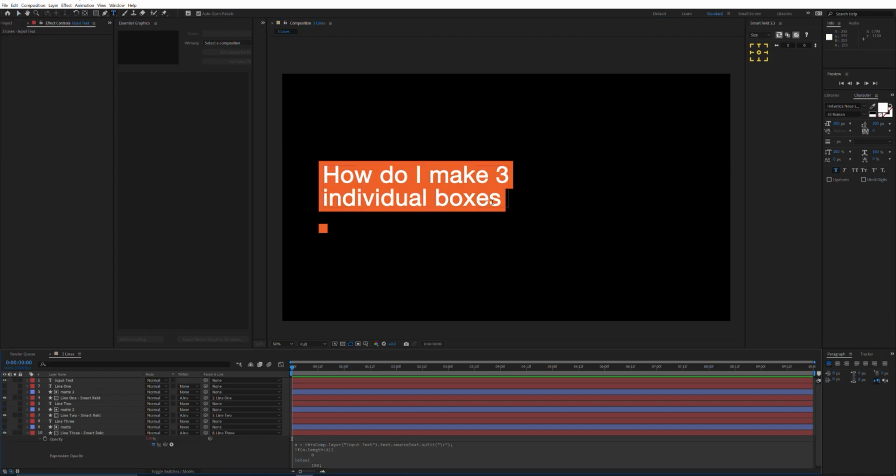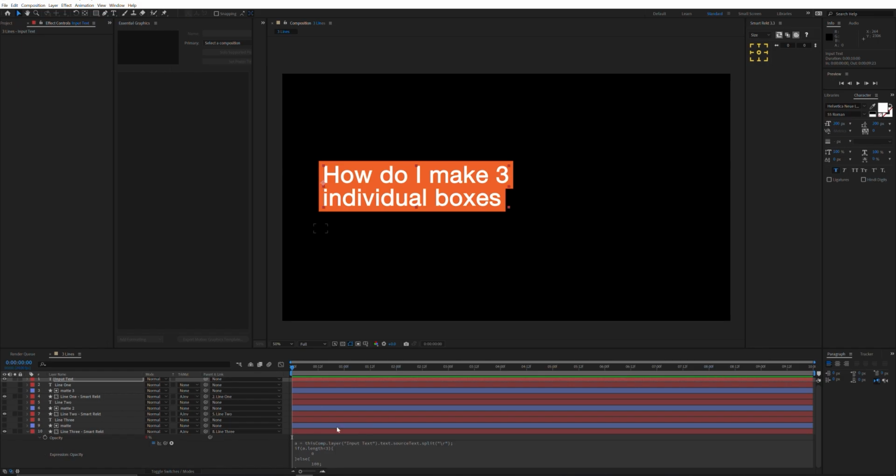So we still see this, but if I come to our input text and type delete, you'll see that we had some sort of characters down here. So this is an if-then statement saying that if the length of our array is less than 3, then the opacity is 0.